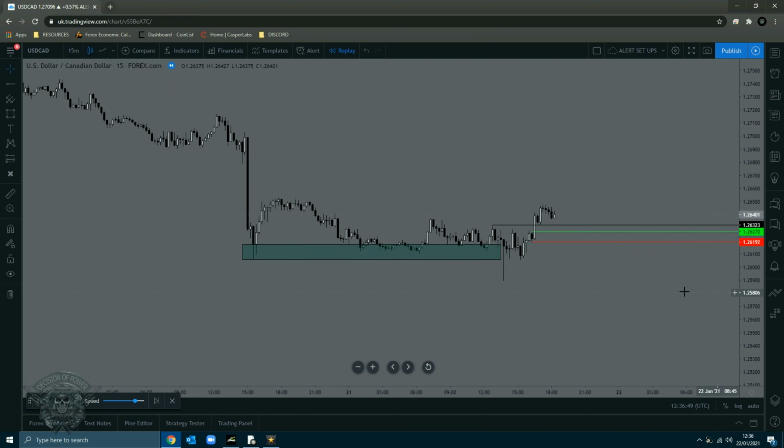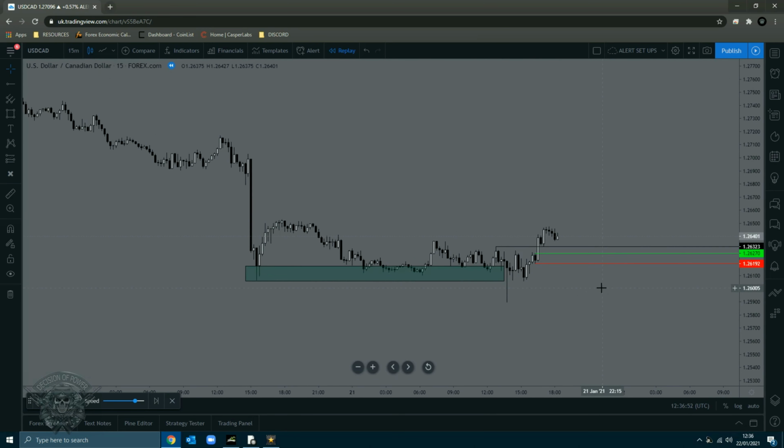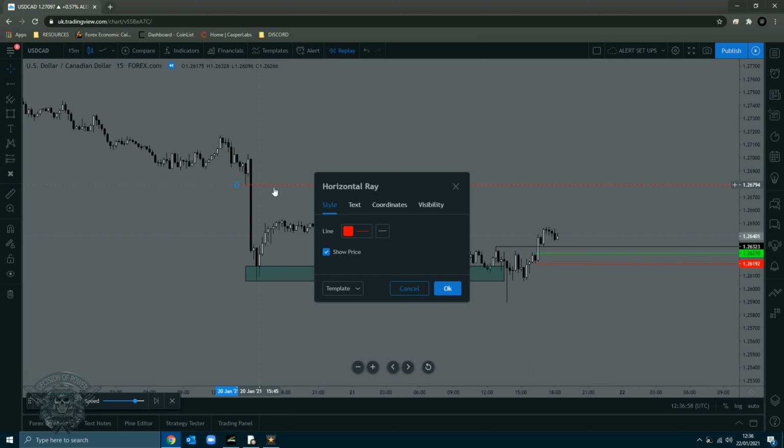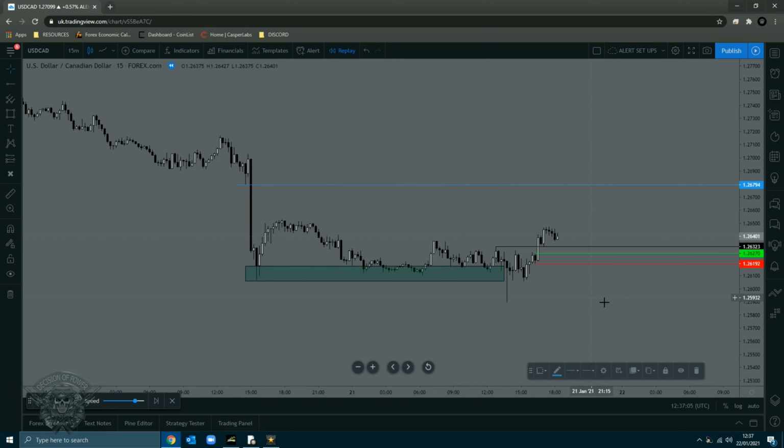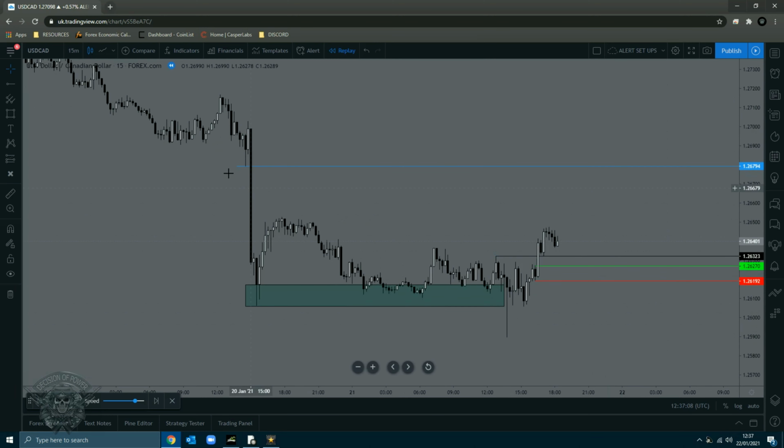As you saw at the beginning of the video, I was targeting this wick here. So this was my target for this trade. It's only a small trade, about 56 pips or something like that. But this is where I was looking to get out of the market. The idea behind it was just to come and fill in this big down candle here, and hopefully get back up into this up candle here. That was the overall idea for this trade.